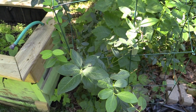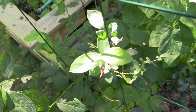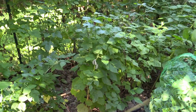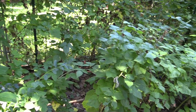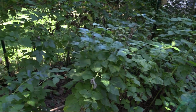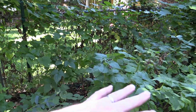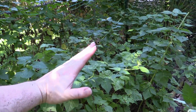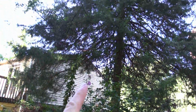Blueberry plants do not like the shade, and the blueberries I had on here, some little pest took them all. Left very little tiny ones left. My raspberry plants, while they do like the shade now in the springtime, they prefer more sun. And harvest is done. I didn't get as much as I expected this year. I've already cut off the tops here. Last year I just cut them off just a little bit and they regrew and got a couple of raspberries. So I'm hoping that if I cut off a third of the top, clean up, they'll have more chance to grow more. As you can sort of see, they were growing out towards the sun, trying to find sun because of that tree.